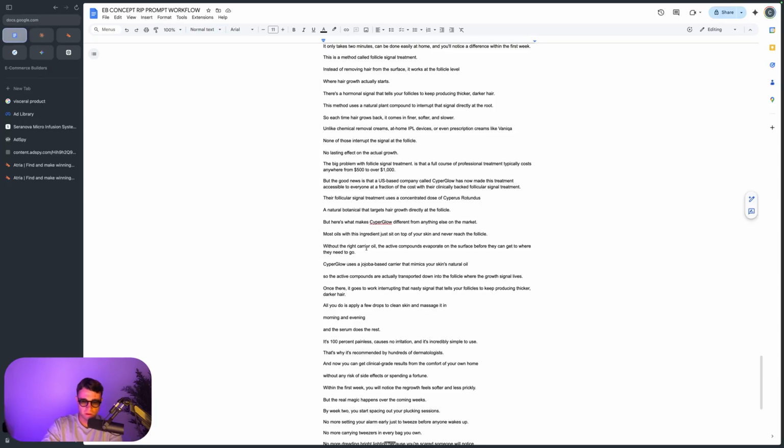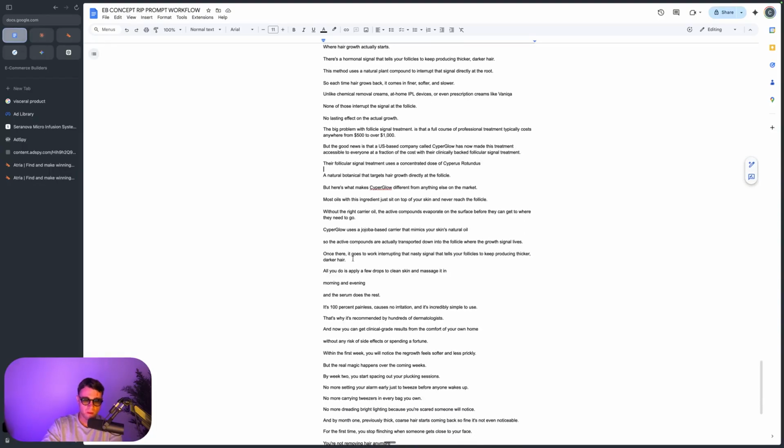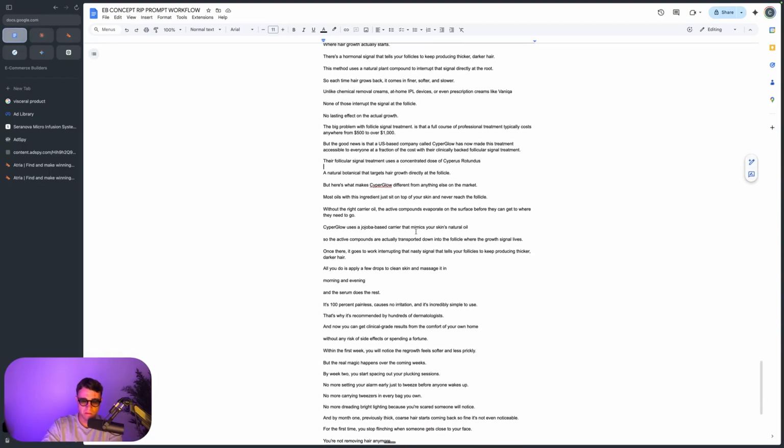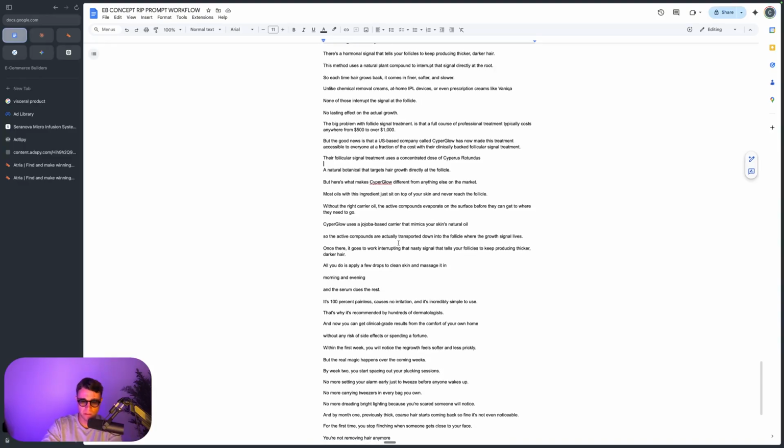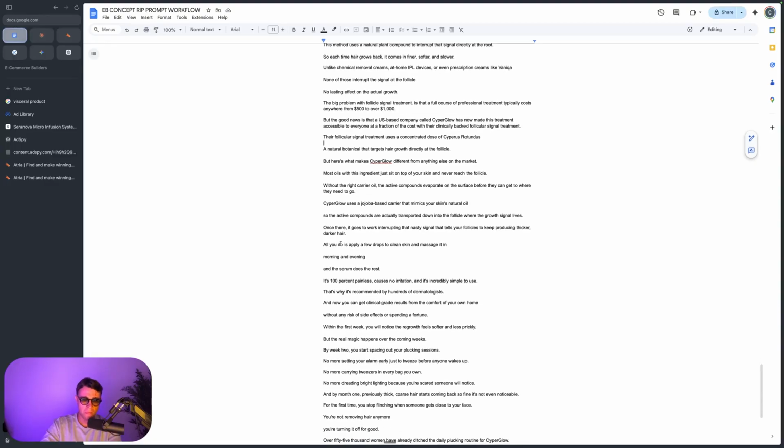Most oils with this ingredient just sit on top of your skin and never reach the follicle. Without the right carrier oil, the active compounds evaporate on the surface before they can get to where they need to go. Cyproglow uses a jojoba-based carrier that mimics your skin's natural oil, so the active compounds are actually transported down into the follicle where the growth signals live. Once there, it goes to work interrupting that nasty signal that tells your follicles to keep producing thicker, darker hair.